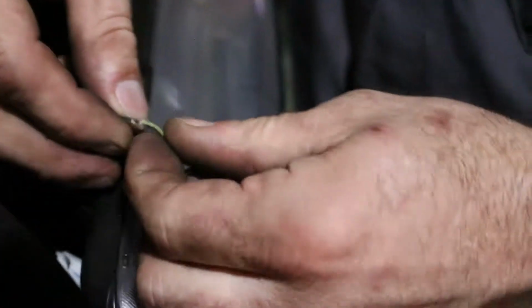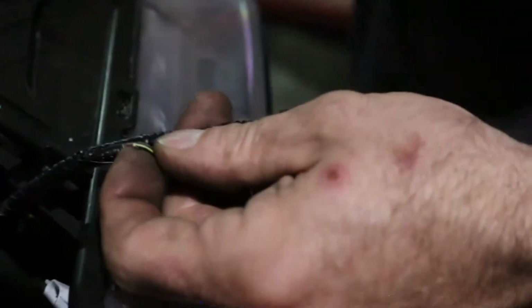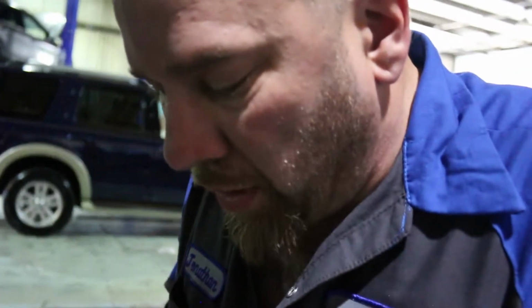Let's strip it back. Okay. Then we take the ground side. And no doubt you got a heat shrink over this? Oh, heat shrink and solder, yeah. Everybody needs to heat shrink and solder, make them all weatherproof and all that.